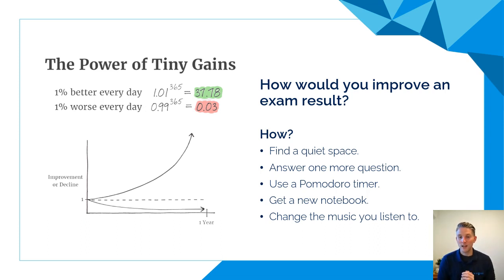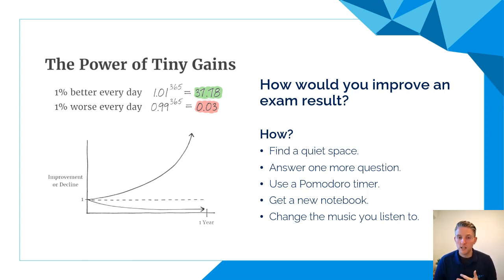It's as much as changing the light bulb to make things a bit brighter so you can see things, making your environment better, getting a new kind of pen to use. All those types of things are just little things which will make small improvements. If you're revising or if you're in class, challenge yourself to answer one more question. Just take that 1% step forward. Even if you don't have time to answer a question, maybe just read the next question before you close your book, just to help you settle into your brain, and the next time you come to it, you're kind of ready.